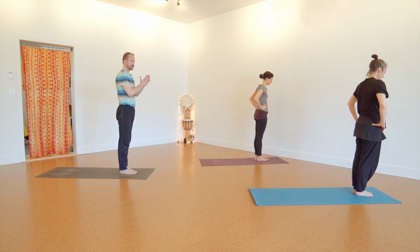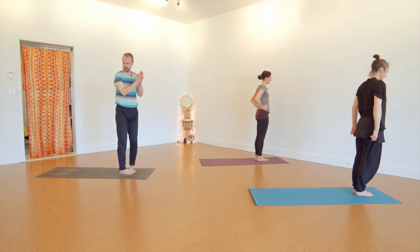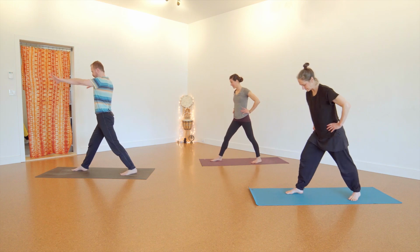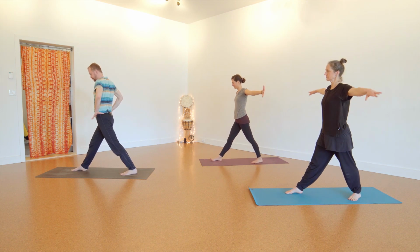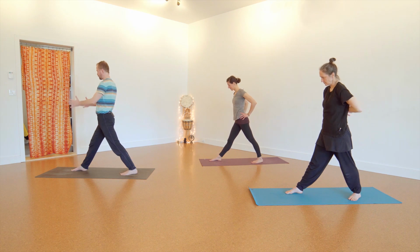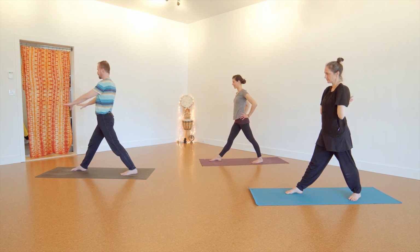Okay, so we'll do one more standing pose. We'll turn to the right. We'll take the arms behind the back. So we're going to set the hips up like we're doing the twisted triangle pose. So keeping the hips equidistant. And then taking the arms behind the back.